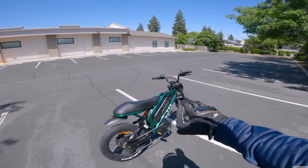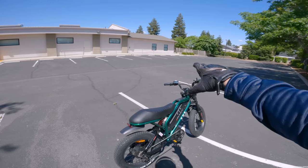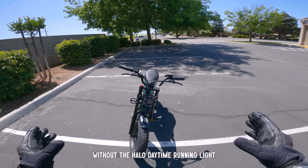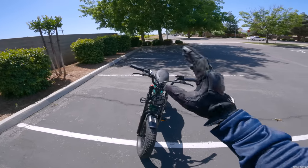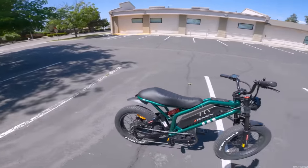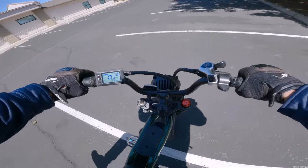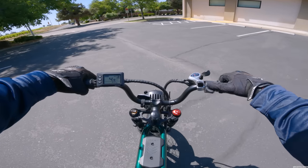This is a 48-volt system — it's not as fast as the Ride One Up. I also want to check out the headlight and taillight. The headlight is the same one as the Rev One, so I'm expecting it to be phenomenal. Whatever headlight they're using, I love it — I wish more companies used it. The best part about this bike is just how it looks: the red spring, the green paint. I asked for the green one thinking I'd be different, but surprisingly, everyone got the green one too.